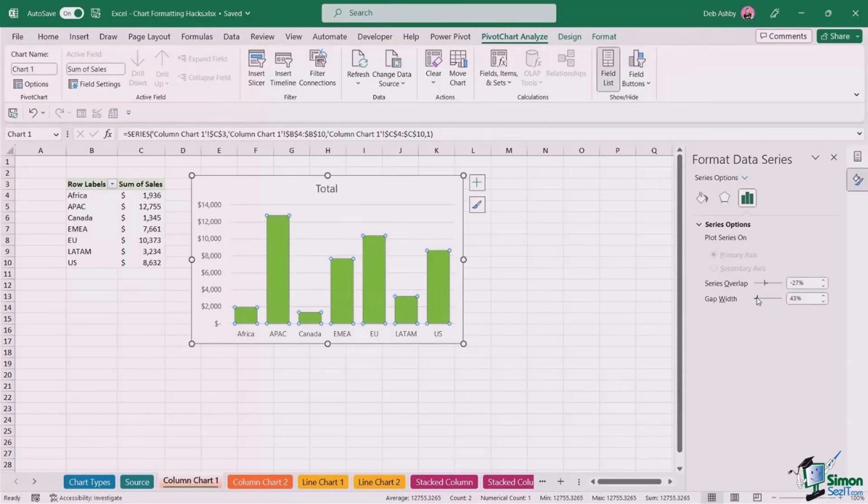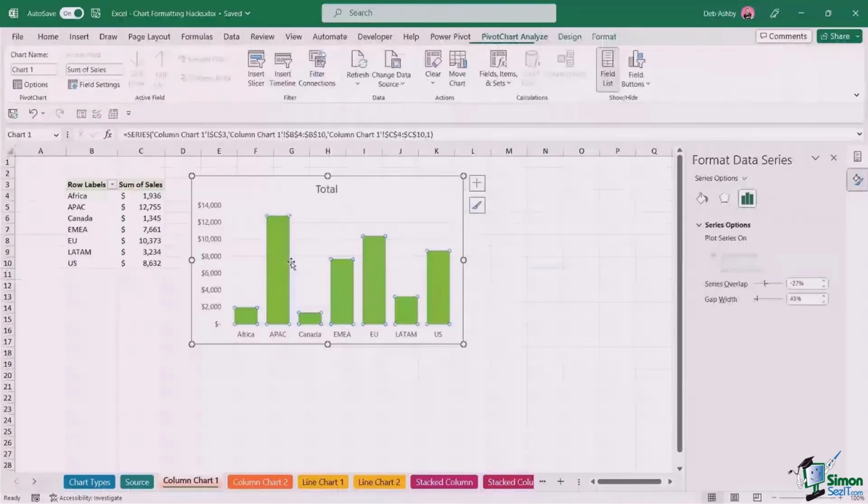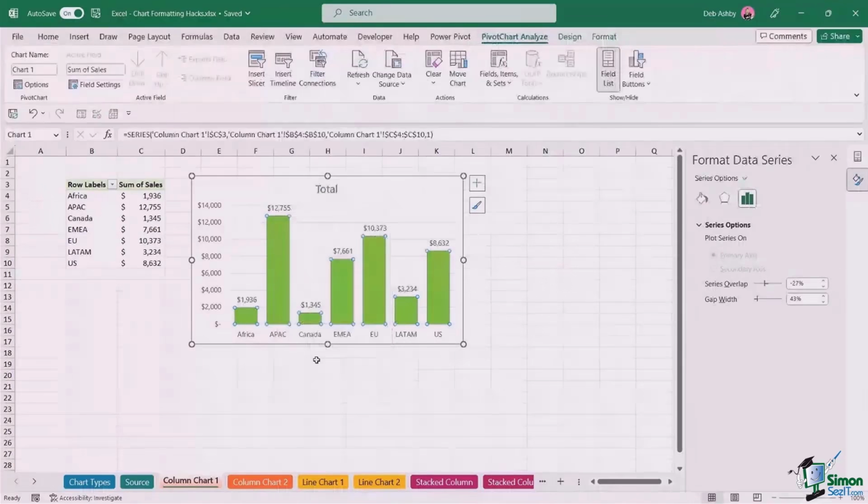So I like them quite chubby. Let's take them out like that. And again, as I said, if you're thinking of putting your actual data labels inside these bars, you want to make sure that they're wide enough to accommodate whatever values you have. So I think I'm going to leave mine like that. So now that we've done that, I'm going to go in and I'm going to add some data labels. Now, we can right click and we can add data labels, and it's just going to add the actual values from the pivot tables on top of the bar.